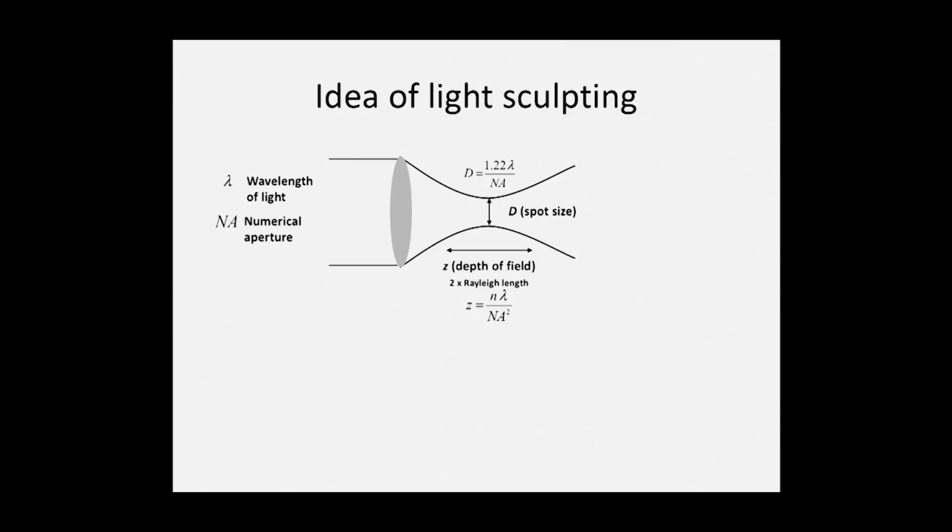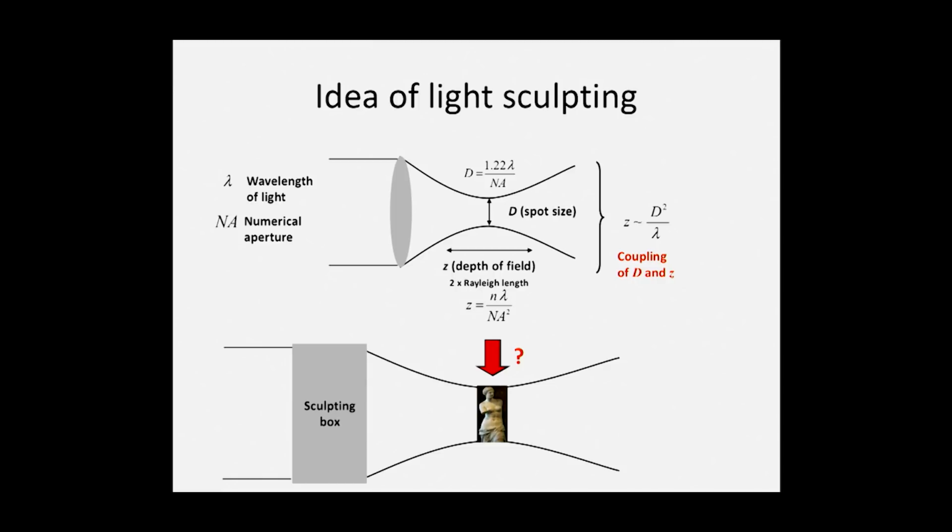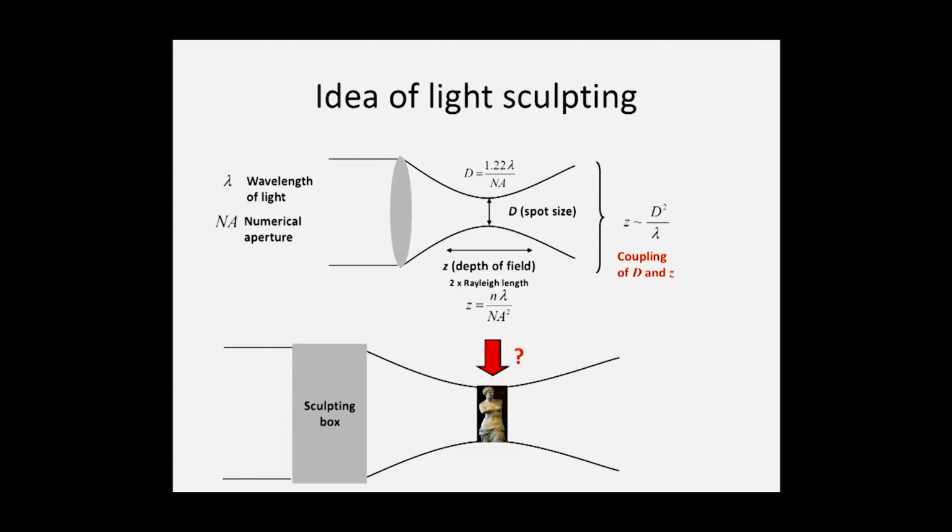So the two are inherently coupled, and whenever we choose our spot size to be a certain size, we inevitably end up with a certain axial confinement or depth of field. What we are basically asking is how can we go beyond that and come up with a technique that can allow us to create more arbitrary distributions of light within the sample. Now, as you have heard, lambda is the wavelength of light. So if we also set our wavelength fixed, then there is no way around this coupling. We will inevitably end up, for every given spot size, with a given depth of field.